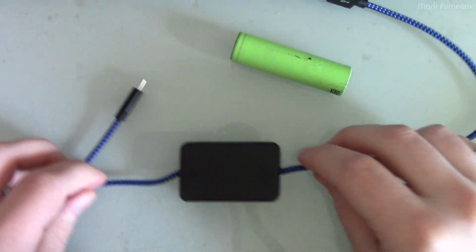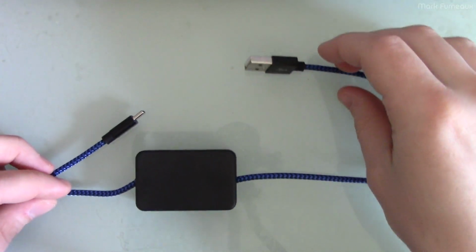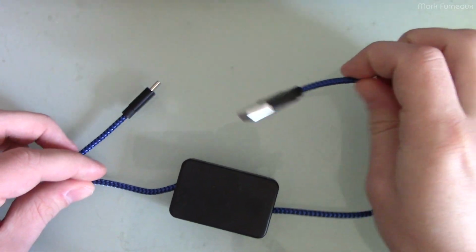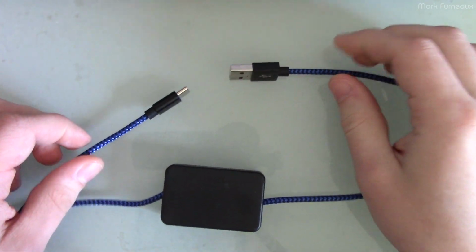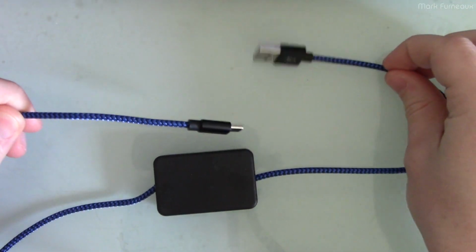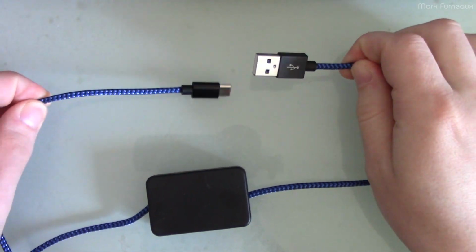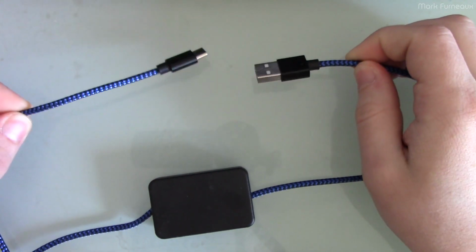So this is where this comes in. I designed this, and I'm probably not the first person to design one of these, but I looked for something commercial that I could buy that did this, and I wasn't able to find anything. So this is introducing the revolutionary slow charge cable. This is just an Amazon USB-C to A cable that I bought that I cut in half, and there's some special sauce in this box which allows you to adjust the charge rate through this cable all the way down to 150 milliamps.